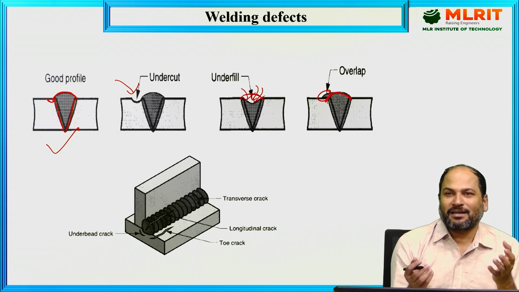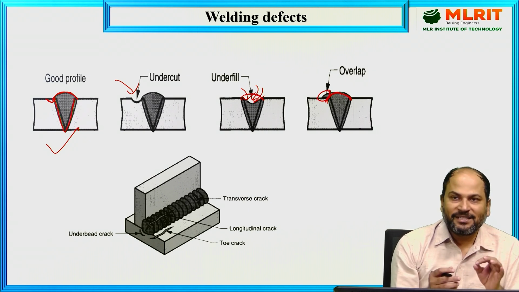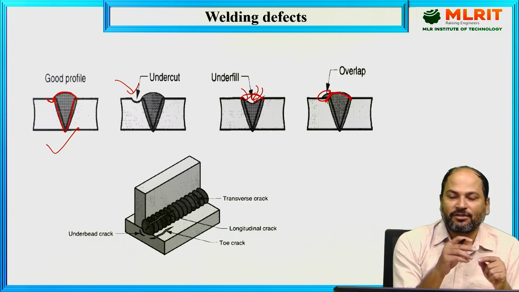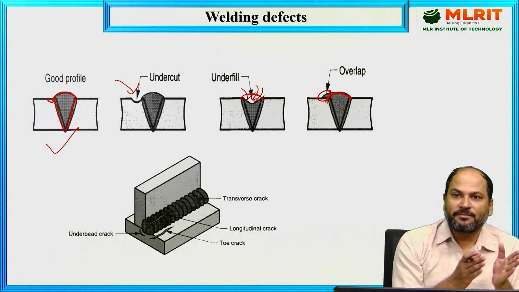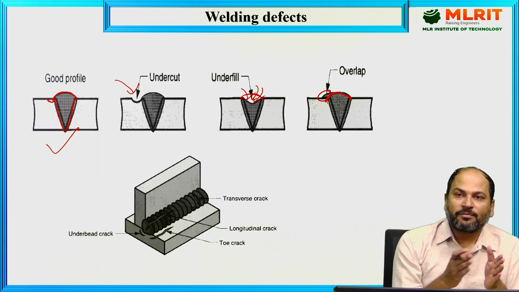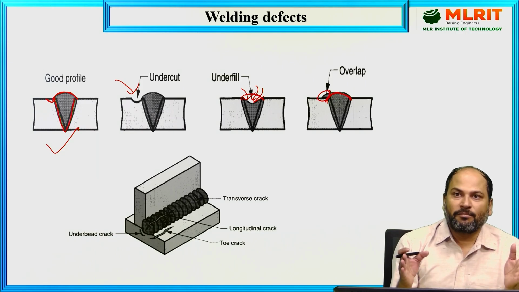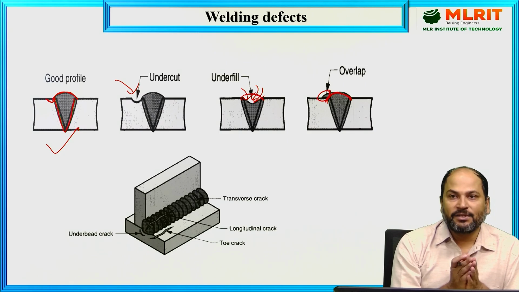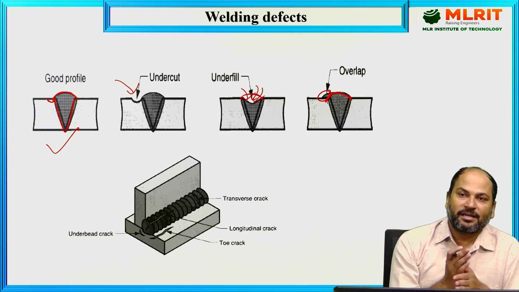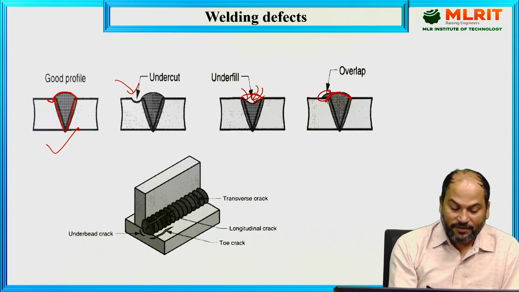Many reasons are there, but one of the prominent reasons is, as I said at the starting, during the welding there will be thermal gradient. Thermal gradient means heat dissipation will not be the same from all sections of the parts that we are welding together, and because of that there will be cracks. Now it may be internal, it may be on the surface. So different cracks are there.